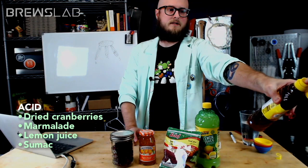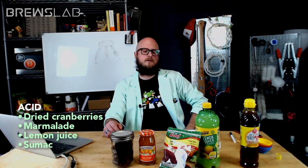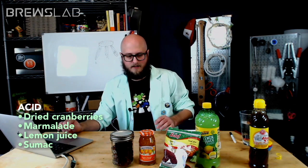Everybody go vote in that straw poll — thank you, Rob, for putting it up. I like cranberries; that's a fun choice. It's sticky like honey. What would you vote for if you were in the straw poll? I don't want to sway the results. That really does taste like just caramelized sugar — like a toffee candy, kind of a brulee sugar kind of flavor. Bender Labs asks: are we voting on yeast or has that been decided? That hasn't been decided, but I have a few options available. I might let y'all vote on it. Orange marmalade wins!